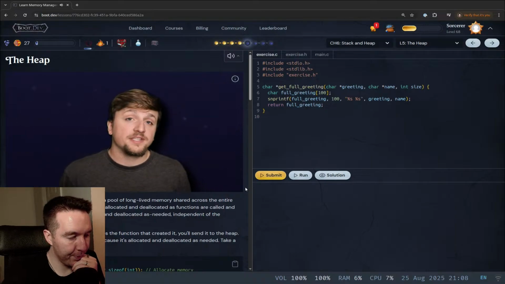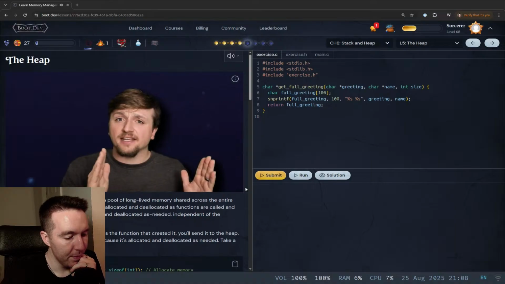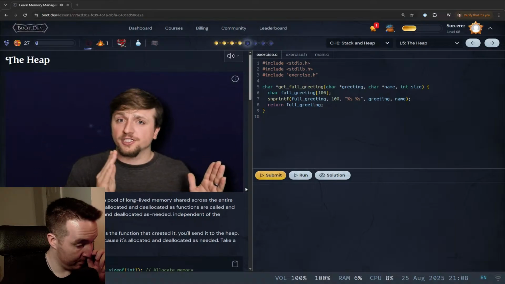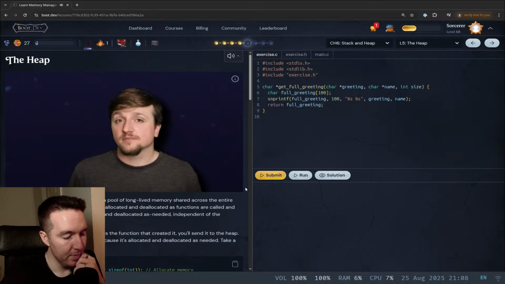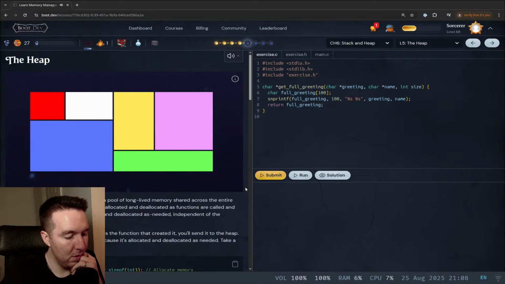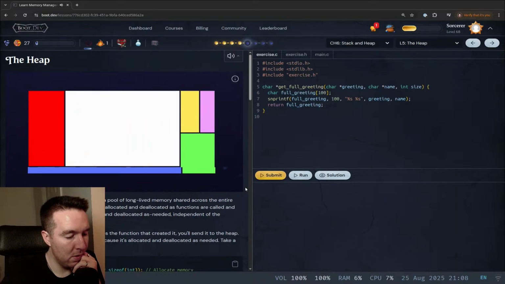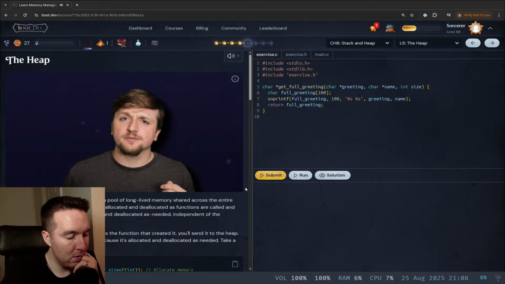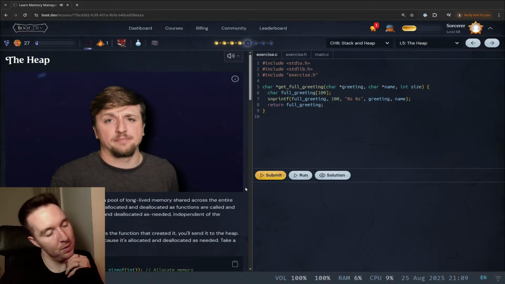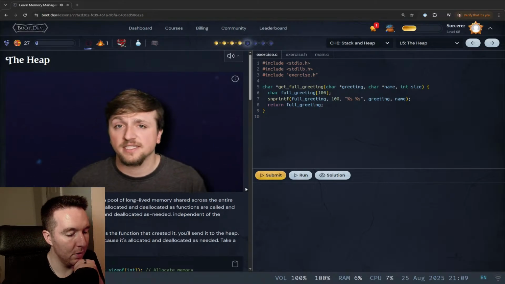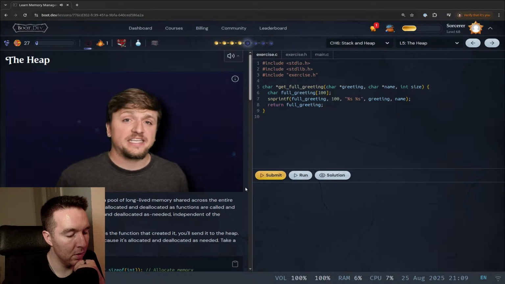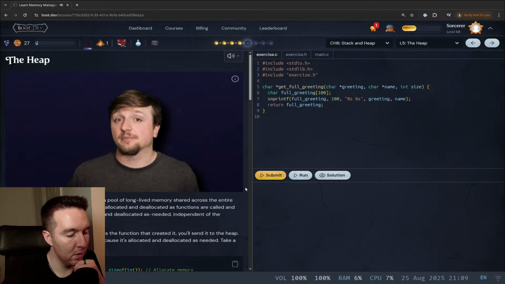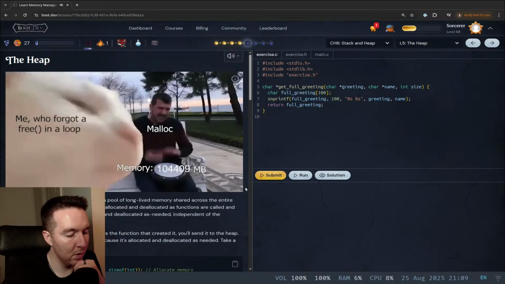Now compare this with the heap. Instead of being this static array of memory that we sort of push and pop off the top of, the heap is much slower because we need to dynamically allocate this memory and grab new resources from the operating system, as well as a bit more complex because it is possible to forget to free that memory, at least in languages like C, which would lead us to memory leaks and possibly running out of memory completely on the computer.